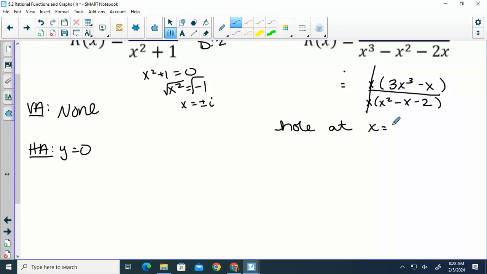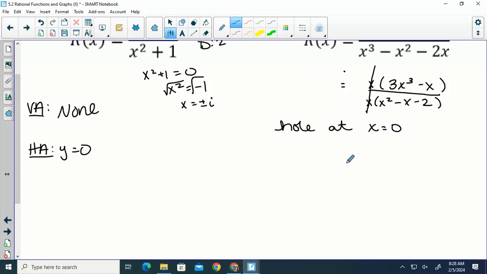When you set that equal to 0, you just get 0. So x equals 0 is actually not going to be a vertical asymptote because it canceled out with the top. It's going to be a hole in our graph. And tomorrow we'll talk more about those. So just know when we're finding the vertical asymptotes, if something reduces, we do have to take that into consideration. It won't be an actual asymptote.